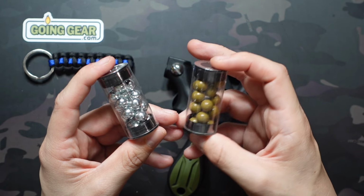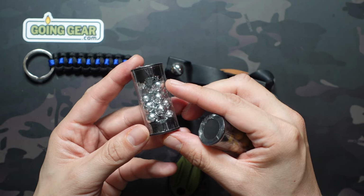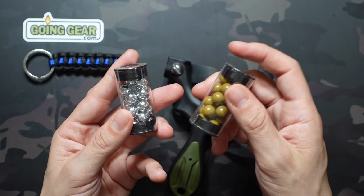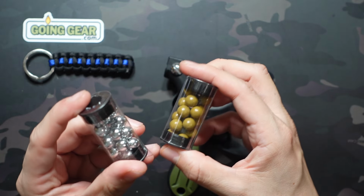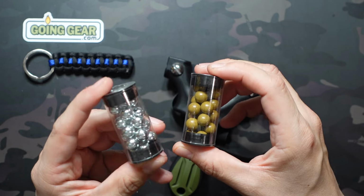So you will run through those pretty quickly. The steel balls, on the other hand, you can gather back up as long as you don't lose track of them, especially if you have some sort of target that has a trap to keep them in. And so you can gather those back up and reuse them. Eventually you'll probably want more, but the two different bands that it shipped with are optimized for the type of ball that you go with.